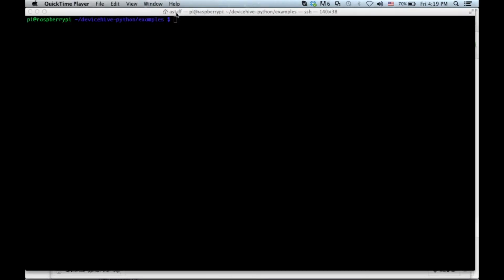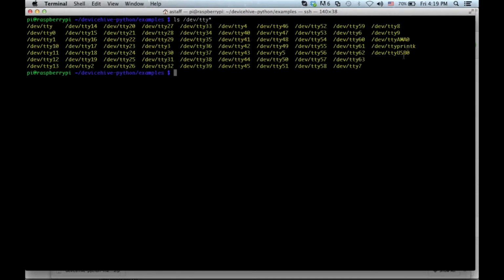So now we're going to take a look at what's going on with Raspberry Pi. First we need to change the settings and put the playground URL and path to the device, which would represent Arduino connected to Raspberry Pi. So let's figure out where our device is first. I guess it should be dev tty, and there it is, it's USB 0.